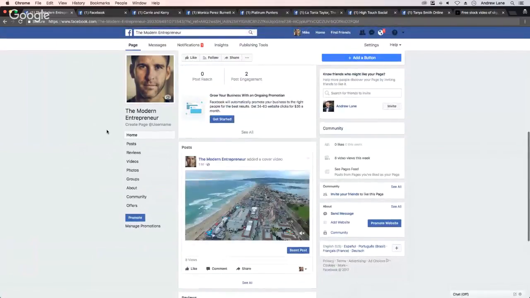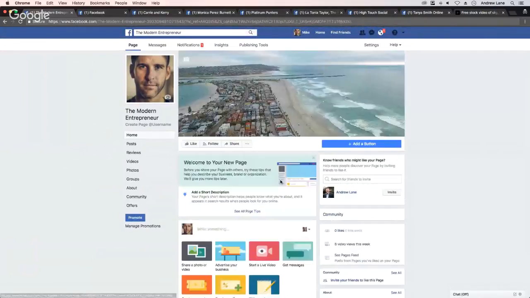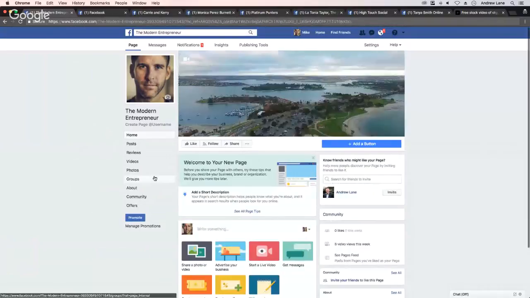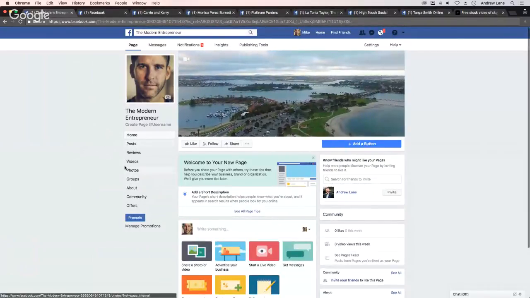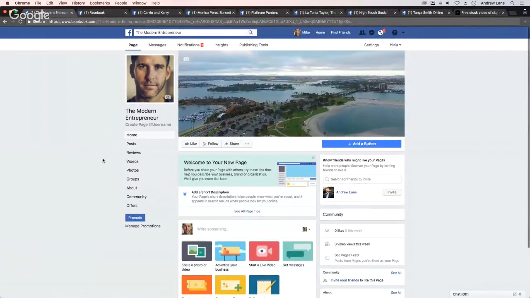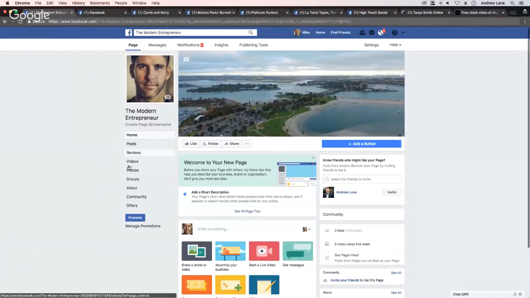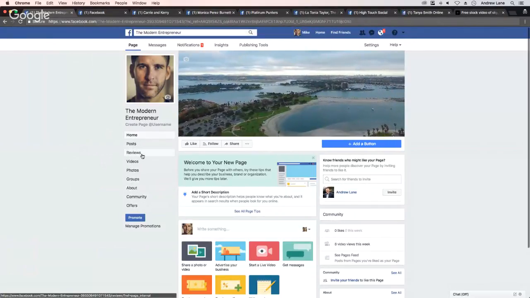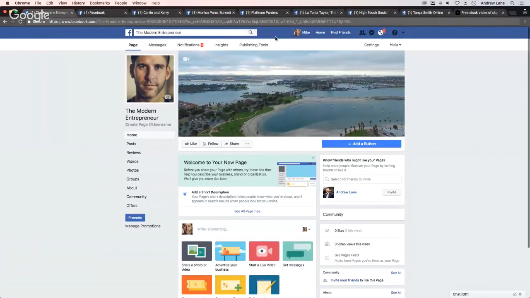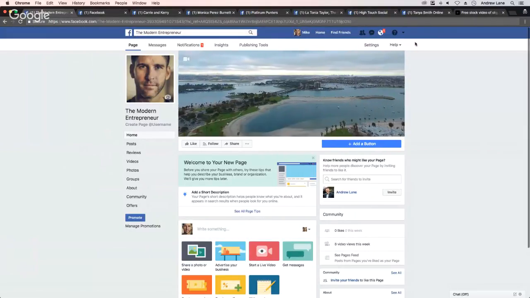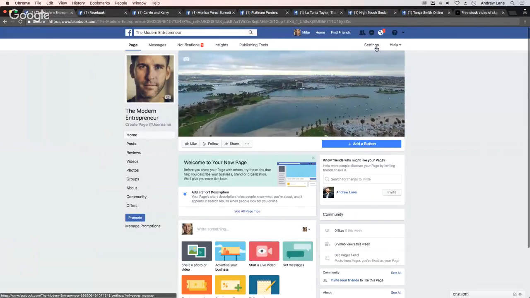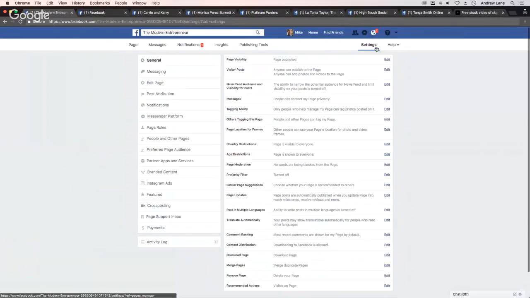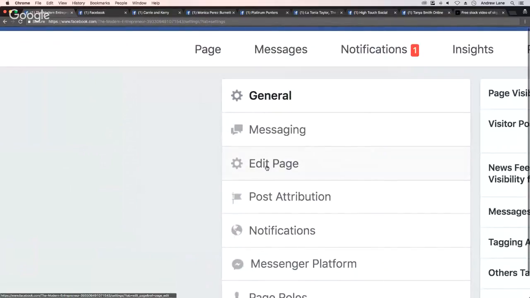So even if we install a 22 Social app, you can't have it click into an app. Now, we'll talk about how to send people to your app directly later on, but that's an important thing to know. You can't change that. But you can manipulate this left-hand section a little bit. And so let's talk about what that looks like real fast. On your page, you'll go up to settings in the upper right. The settings gives you some basic controls, a lot of cool stuff here you want to play around with for sure. But what we're going to look at is this edit page section.